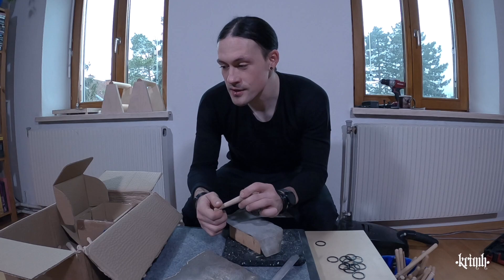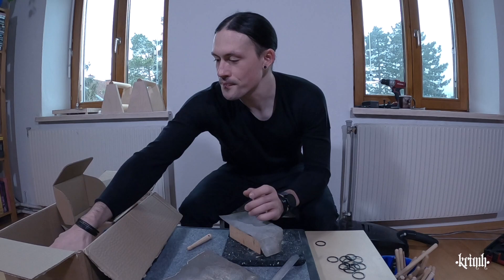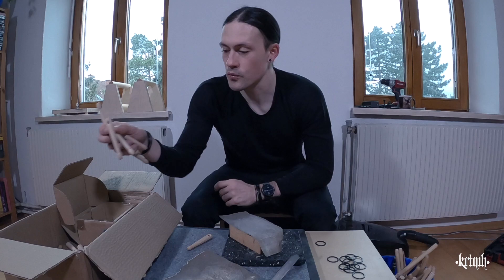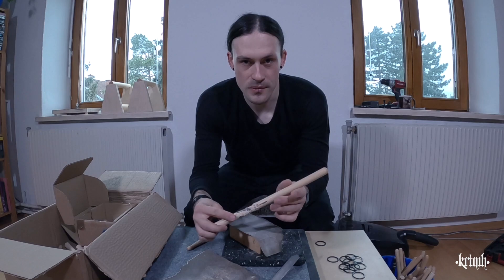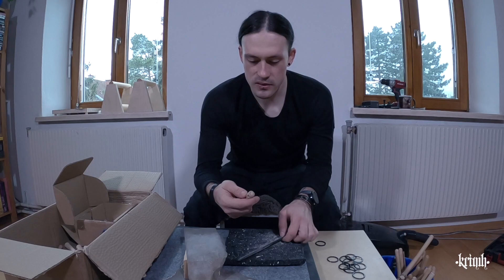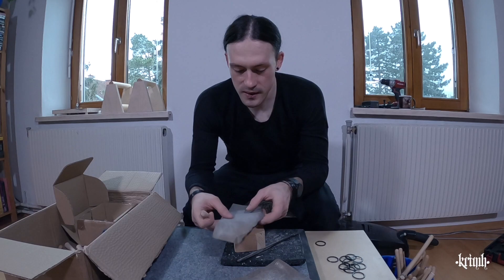I'm sanding again! There's still a lot more sanding to be done and I've already been a couple of hours in. All the drumsticks are cut, the holes are drilled, they're pretty smooth — but the end where I cut is very sharp and doesn't look good. I need to imitate an actual butt end of the drumstick, so we have to make the booty round again. I use a file first to take off the edge and start to get a nice curve on it.